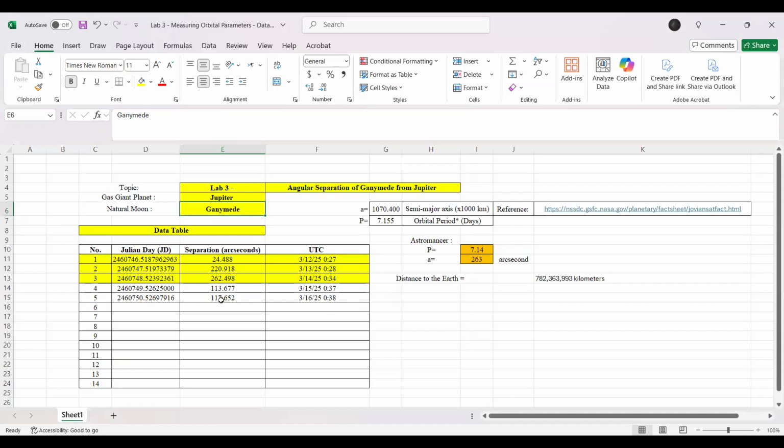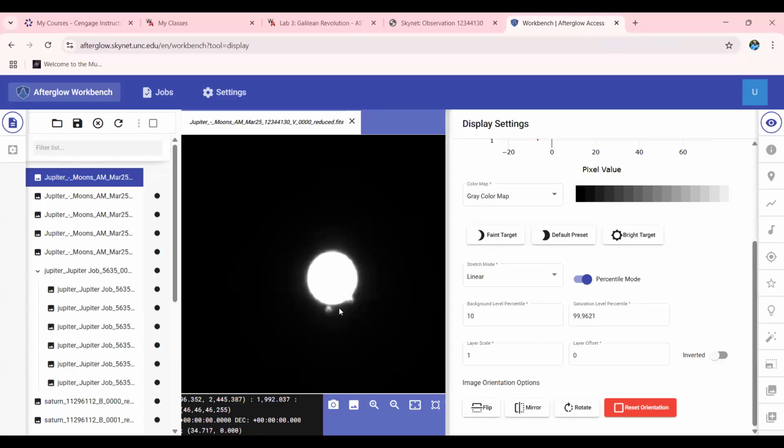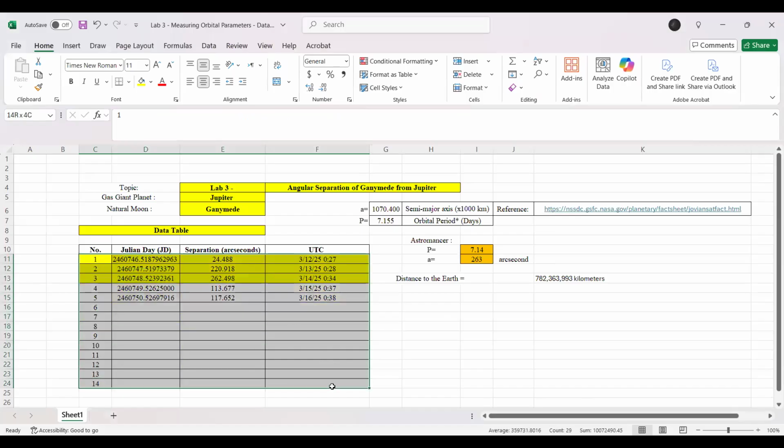Exactly. Thank you, John. The reason is that with these 14, some of them may not be possible to use. For example, if you see it on the screen, Ganymede might be inside the disk of Jupiter, or behind it. It might not be possible, but we have to check to see which one. Probably out of these 14, we may need about 5 or 6 of them. We don't need all of them, but we have to check one by one to see which one is available or which one is not.